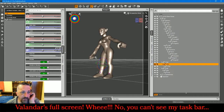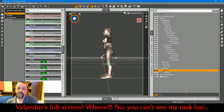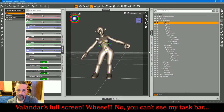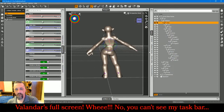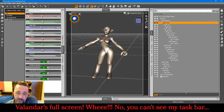Forgot to do one thing. Lock, oh, not the scale, but the Z side to side on the shins. And also, yeah. We're going to bend back on the chest, off to the side. And then we've got to place the staff. So we're going to rotate the shoulder, the upper arm here.